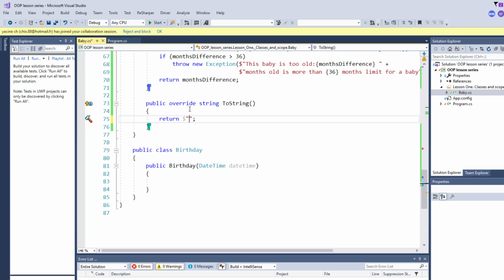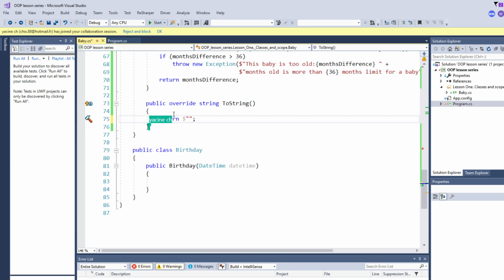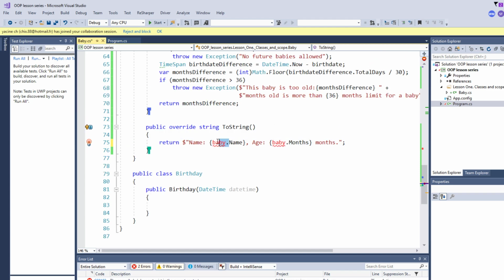So we do string interpolation and go back to our main, and this is good enough for starters, the message that we would print. So we copy that here, and we no longer need to reference the baby because it's this baby, and just months is the same because it refers to this object.